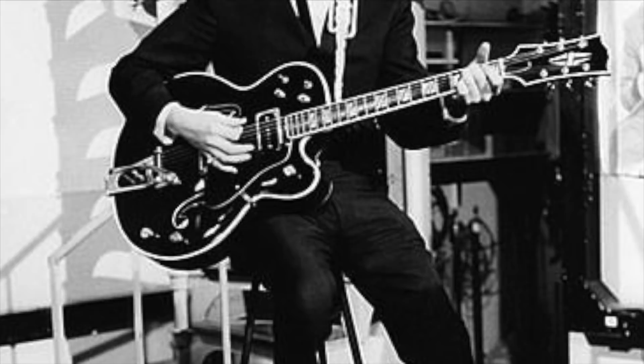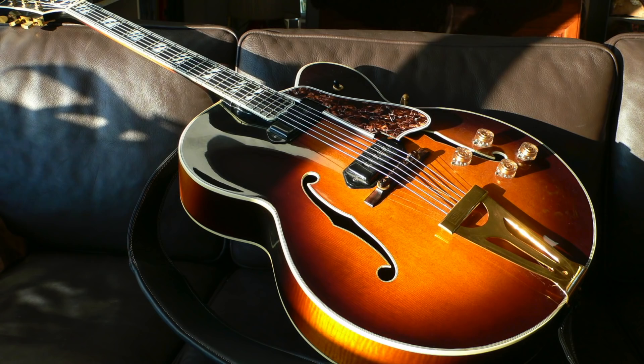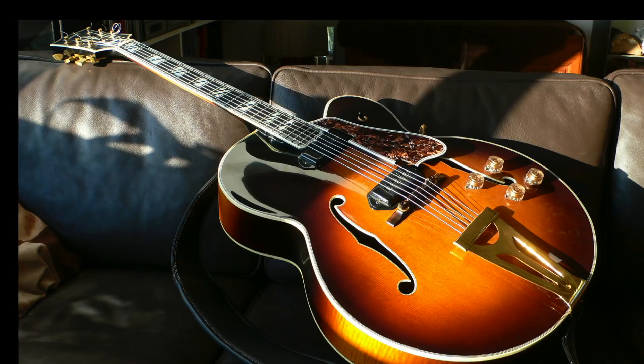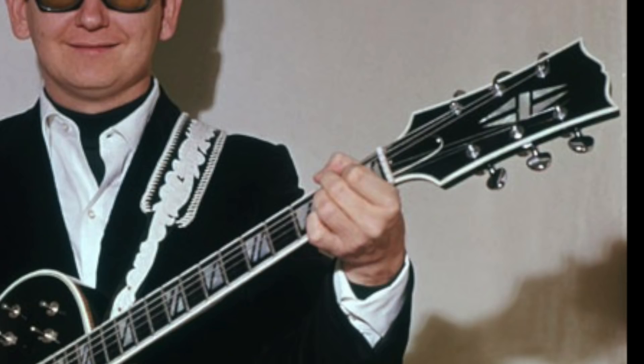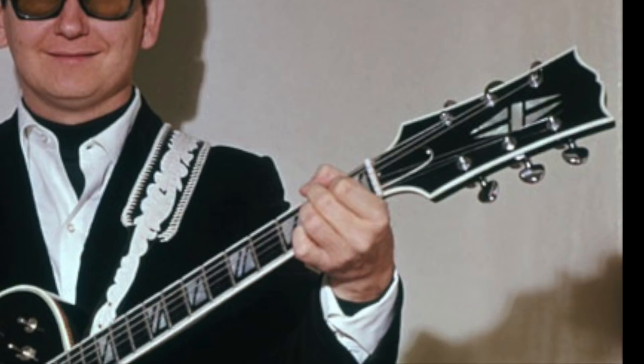It actually has the neck of a Gibson Super 400. A Super 400 has a long-scale neck as opposed to a short-scale neck, which is probably quite nice for playing chords. Roy Orbison, let's face it, was a drummer, not a lead guitar player. It may also have been that he was comfortable with the Gibson neck from his Les Paul days — the 1956 Gibson Les Paul Custom has an ebony fretboard and a classic Gibson neck style. You'll also notice on the headstock that the Gibson name has been painted over.